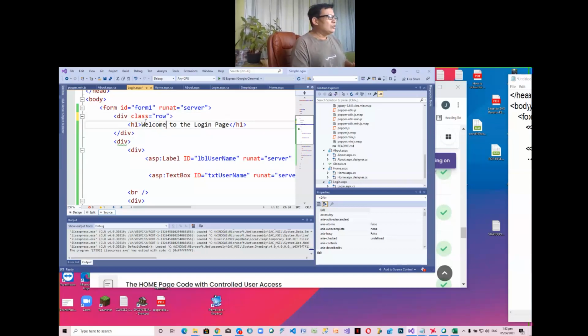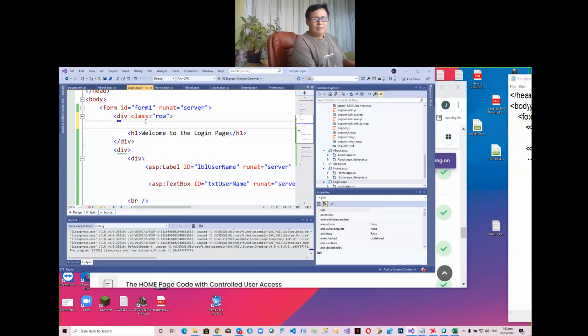So gawin natin itong user login. Or you can say welcome to the login page. Okay. Kakulang yung aking ano, baka masubra. So this is the end div. And then we'll have, okay, div class column.